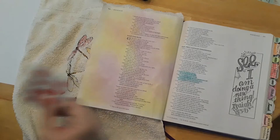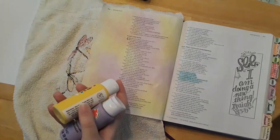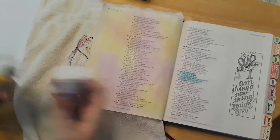So today I wanted to use the same colors that are in the painting here. So I'm going to go in with some dark purple, yellow, and light purple. So the ones I'm using are two Nicole's and one Apple Barrel paint. So the Apple Barrel paint is Lilac Mist, and then Nicole colors are Bright Yellow and Mystical Grape. So those are the colors we will be using today.